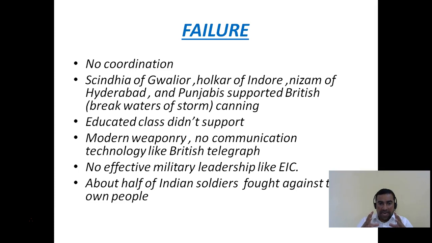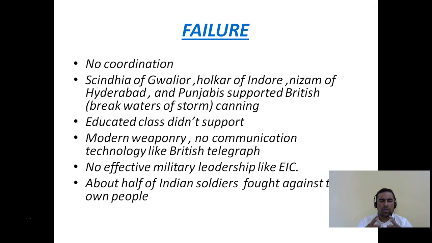Canning called them breakwaters of storm because they not only fought against their own people, but they betrayed their own people for the British, because they were hopeful that in the future the British may give them concessions, which remained a distant dream and never actually happened. After this, the educated class didn't support. There were many reasons. Some of the reasons were that the educated class were not sure about the intentions of the sepoys. They were not sure what they'd do with us. They had different intentions also.